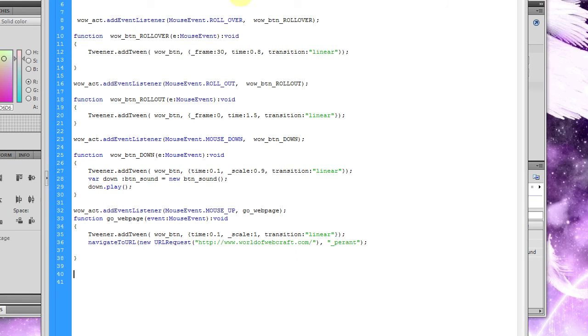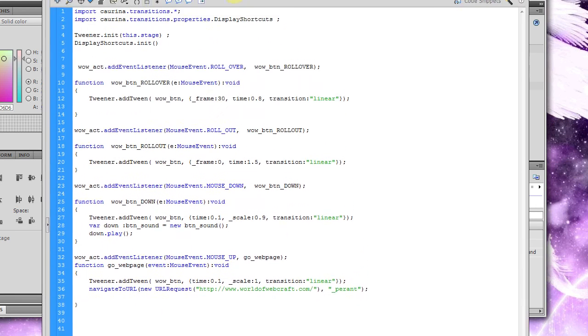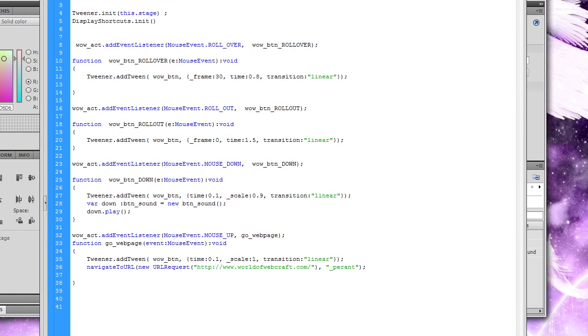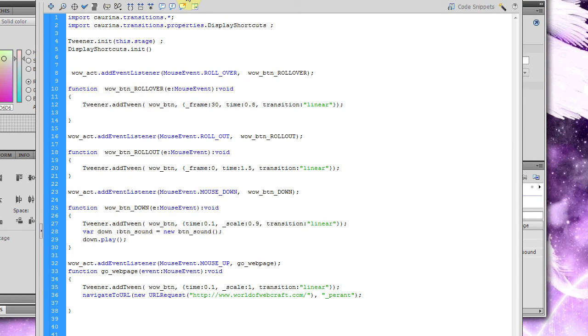Now that ends pretty much the code. It's fairly simple. I'll include it on World of Webcraft in the tutorial sections for ActionScript. So if you're looking at YouTube, you can check it out there, and the code will be printed there as well. So that's pretty much it for the code. We'll take it into Dreamweaver next and have a look at the finished product and talk about how to upload that to your server.